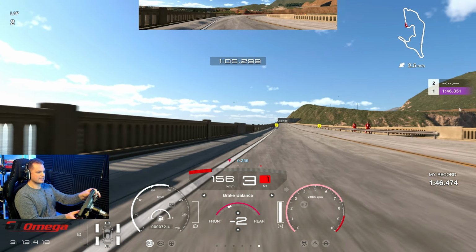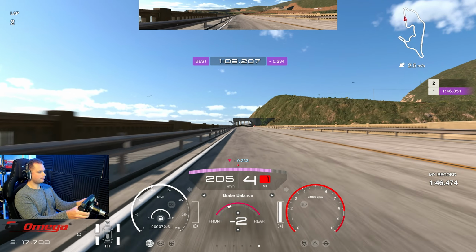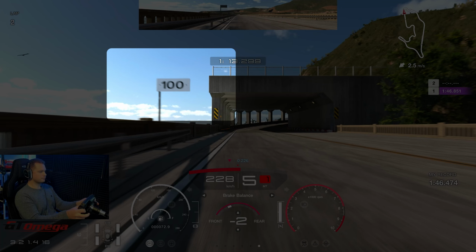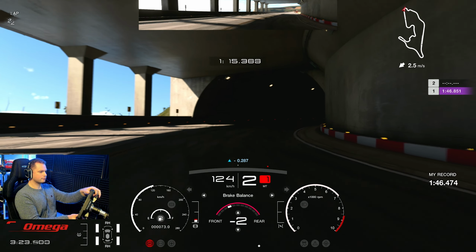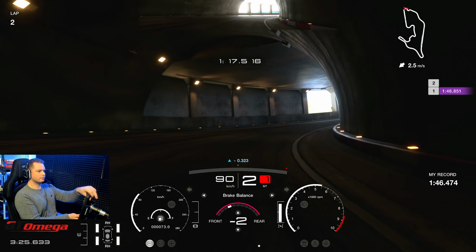I know it's a very, very demanding section and a very demanding track, but there is no other way of explaining things here because it's just incredibly difficult to explain anything. But here, it's the 100 meter sign. I brake in a straight line a little bit, and as I enter the tunnel, I start slightly turning. I'm talking about a very, very slight turning, otherwise the car will slide.